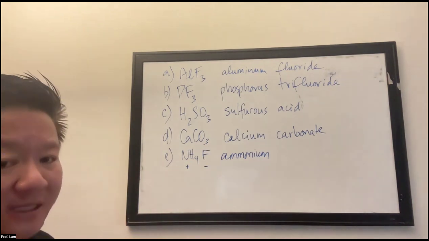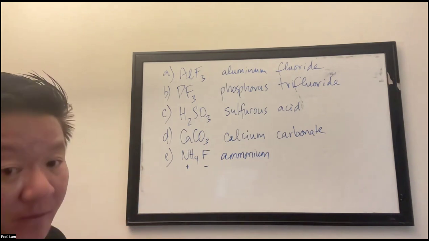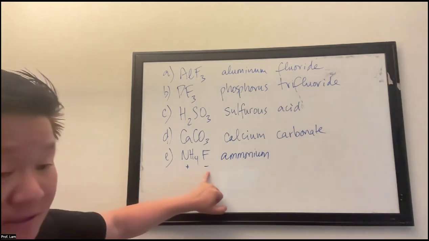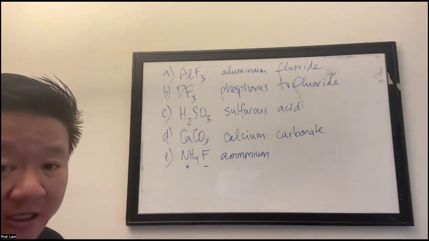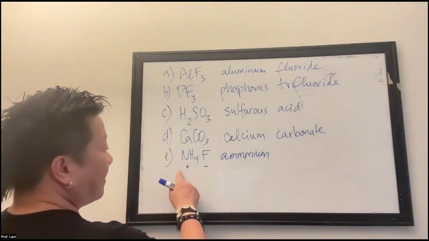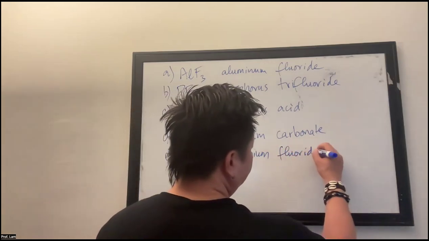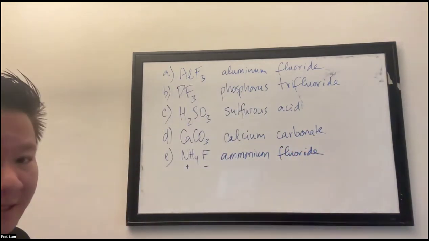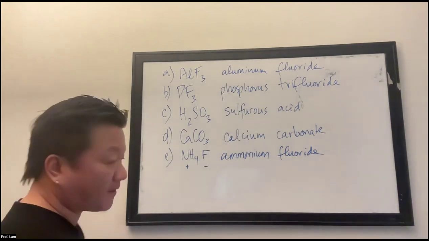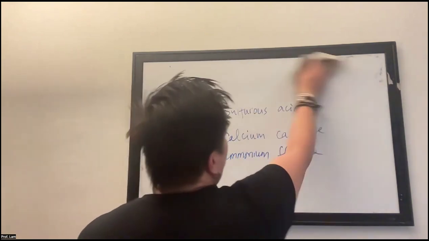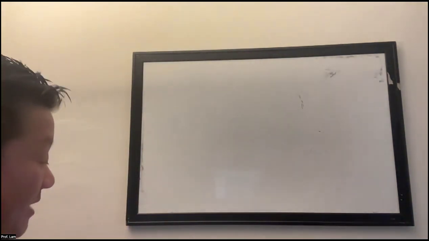It just typically is, okay? And here's an example where it's not, okay? So, but don't let that confuse you, right? You still see a plus and you still see a minus. So ionic naming rule still applies. You're gonna name ammonium and then fluoride, right? Your monatomic gets ide ending. Okay. All right, so let's try examples the other way around, where I give you the long name and then you give the formula.